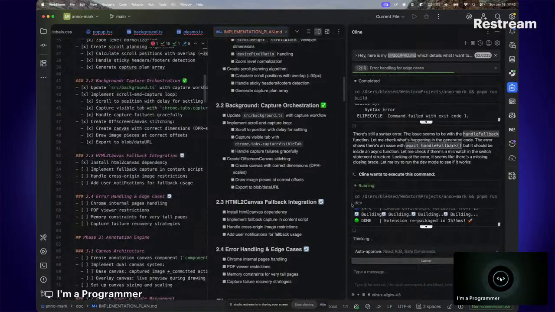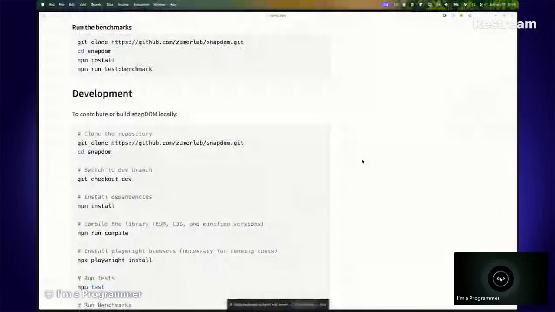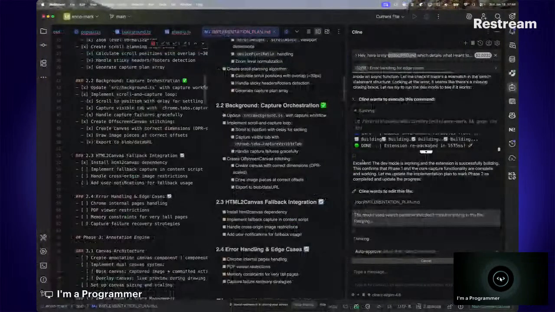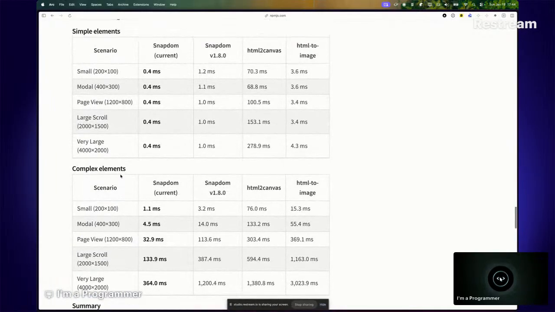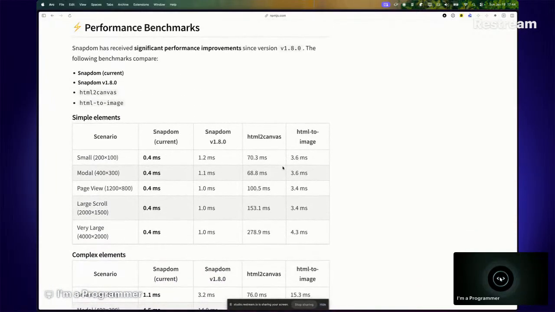So I'll tell it to proceed with writing this. What we're going to change is this: it's familiar with html2canvas, which is cool, but like we saw, it's not fast enough. Since we are trying to make this a money-making extension, we need to install something that is faster than its competition, or gives a better edge. What better way than to use something way faster, which in this case is 0.4 milliseconds. It just works as fast as possible.